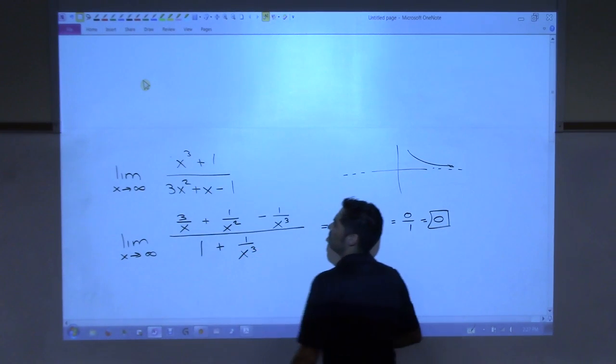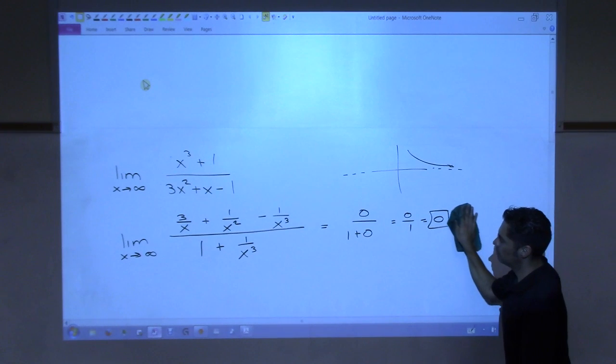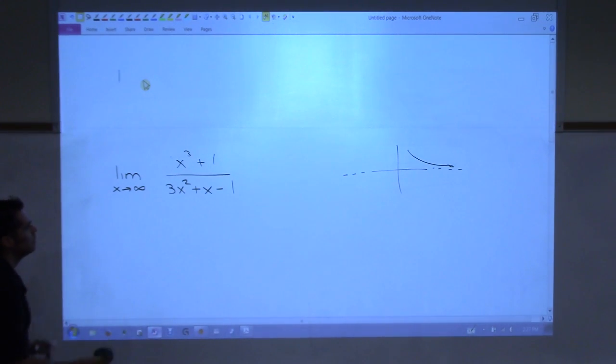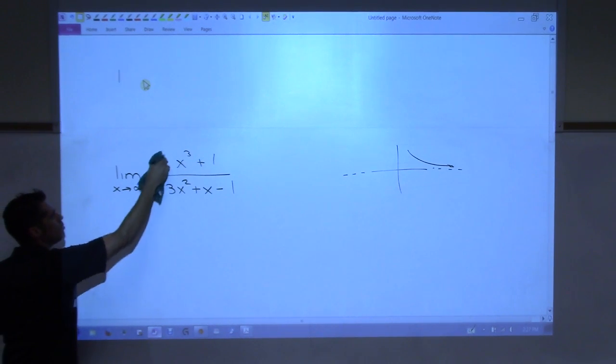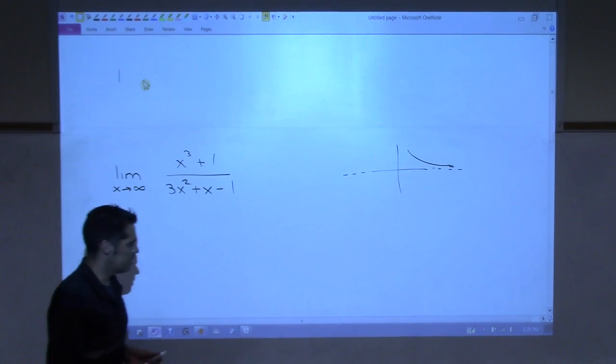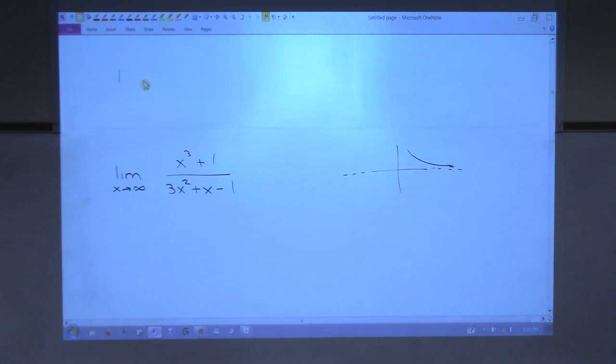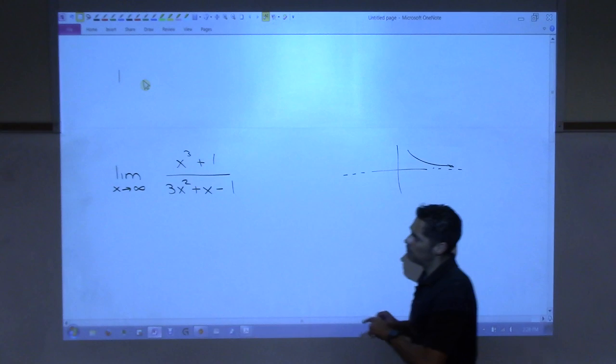Was that it? Flip it over. It'd be infinity over 1. Let's see it. That's correct. Let's do it though. What would you come through and multiply the front and top and bottom by here?